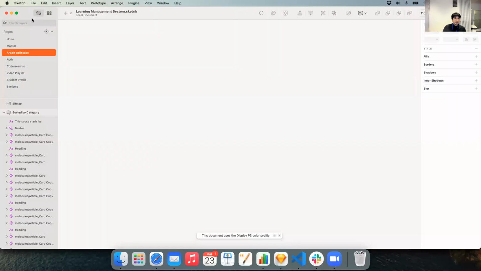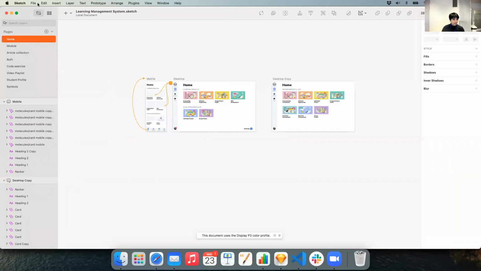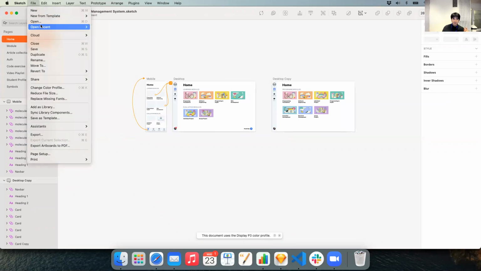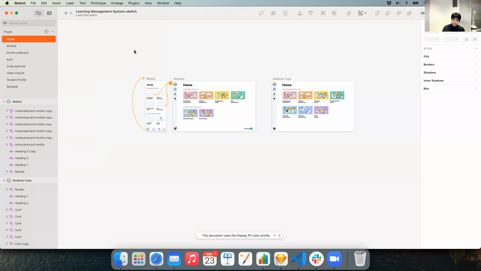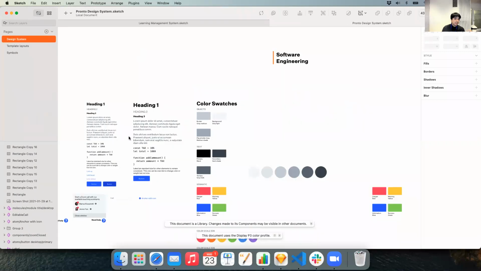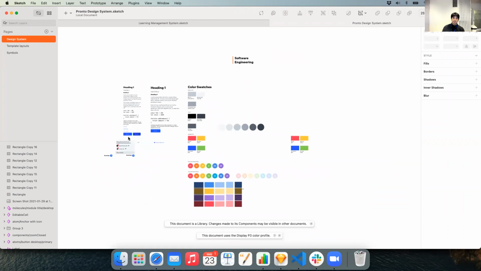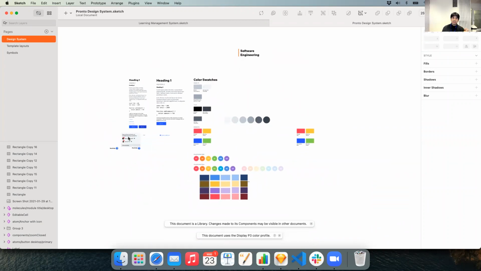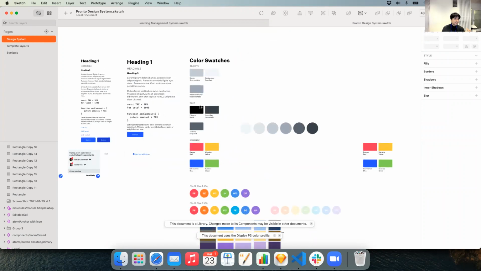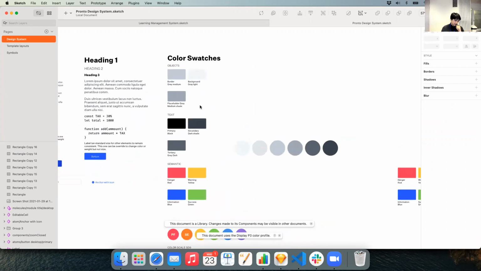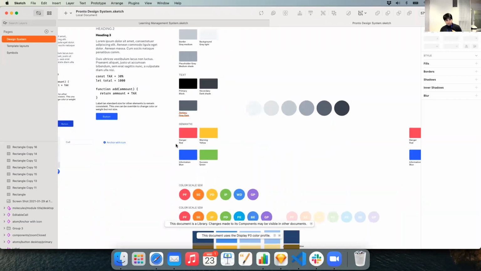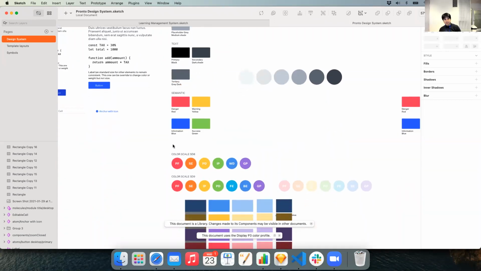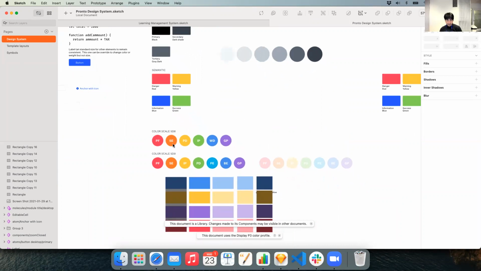And I want to showcase a really nice example of this kind of application. This is another program called Sketch, but it is exactly the same thing as Figma. It's just a different program. I use it just because I got used to it. But this is where you are going to work with a designer. This is called a template system. A template system is just a bunch of files and graphic elements that allows you to have a really nice, coherent design across your projects.